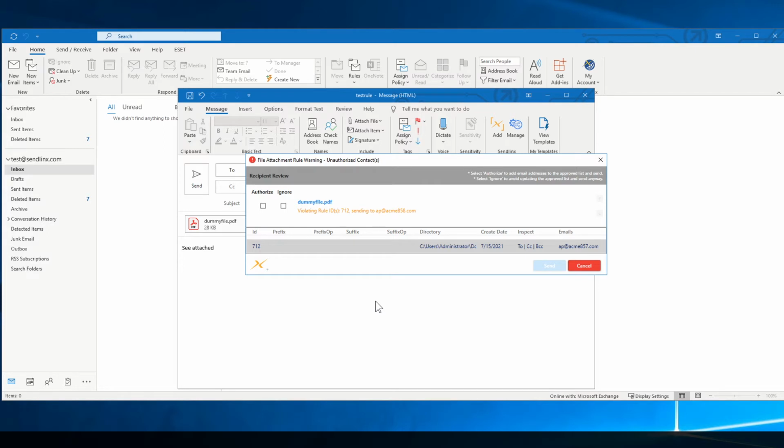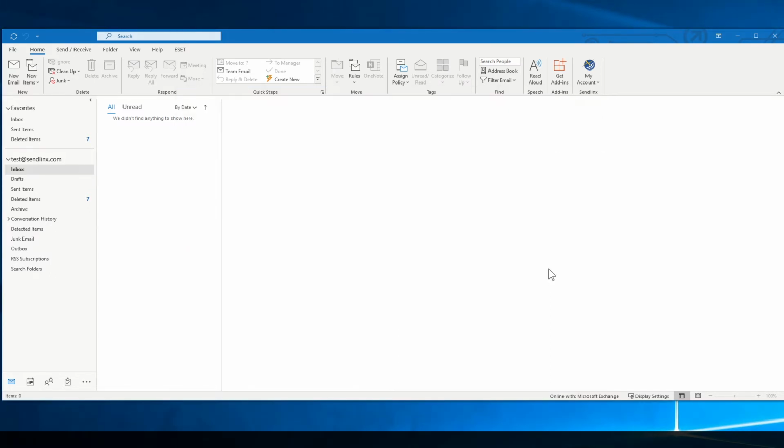recipient is unauthorized. You can choose to authorize, and it will add this email address to the authorized list in the rule and allow you to send attachments from this folder to this recipient in the future without warnings. Or you can ignore and send anyway, or cancel and fix the incorrect email address before sending it out, which can be a lifesaver. That is the behavior we want to see. Let's click Authorize and let's go to our rule to confirm that the email address has been added.